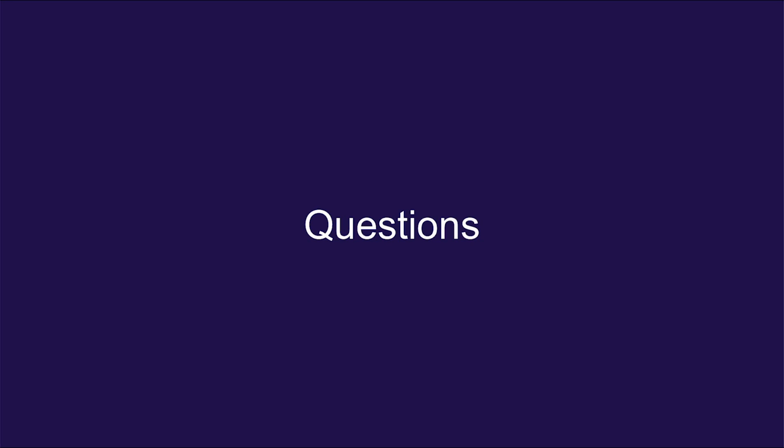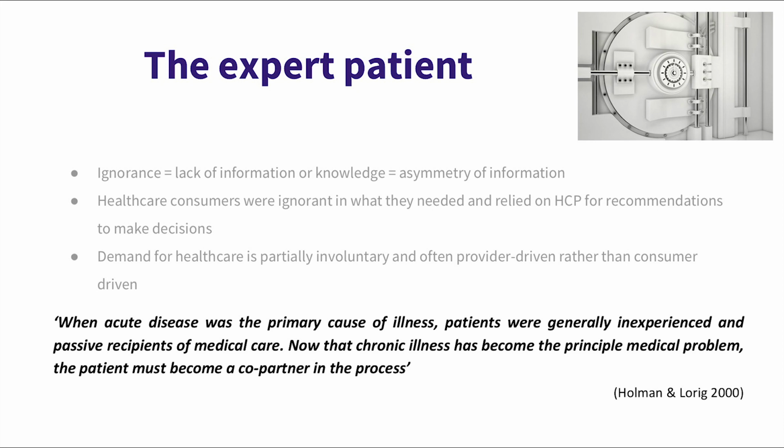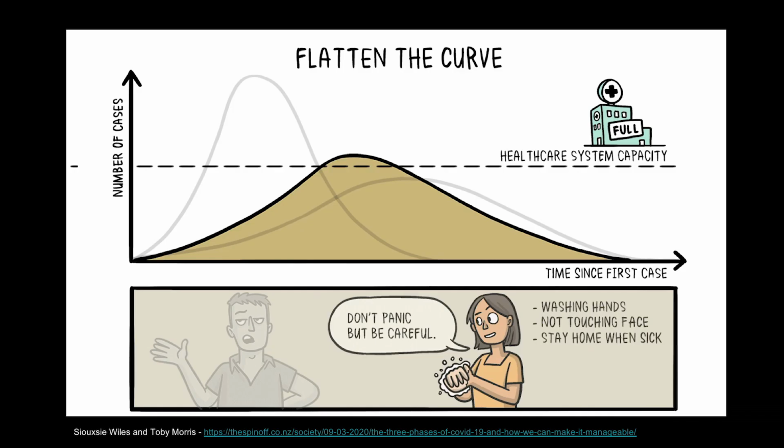So questions. I think, as you know, we're in the era of the expert patients, so there's no way we've got ignorant patients out there. They are extremely anxious, scouring the internet, on social media groups, be it Facebook or whatever, and they're coming up with management options on their own. So I think we have to, as a community, engage proactively with the COVID-19 pandemic and give out evidence-based advice if we can, or we have to have some kind of opinion based on scientific principles to advise them on what to do. And we have to buy into the flattening of the curve.